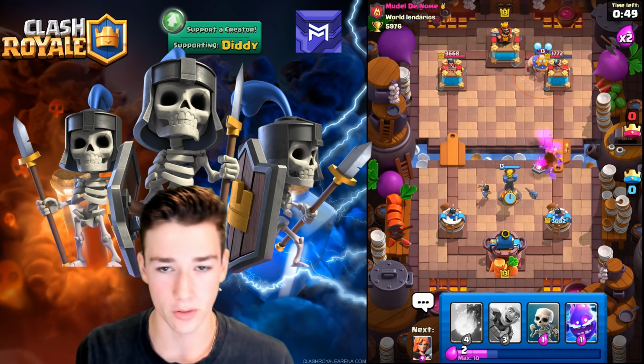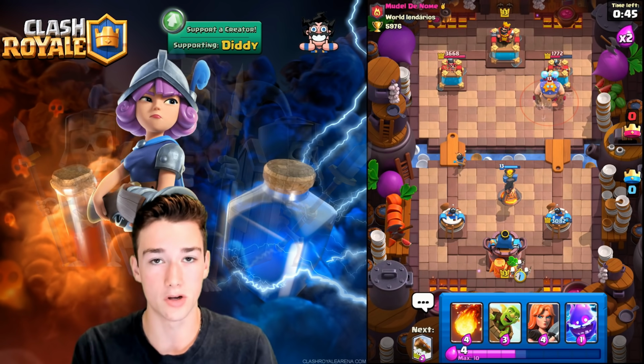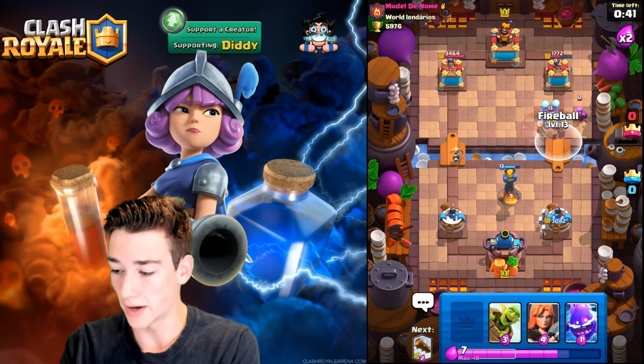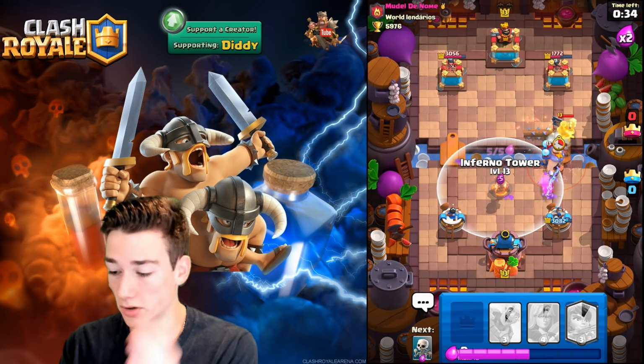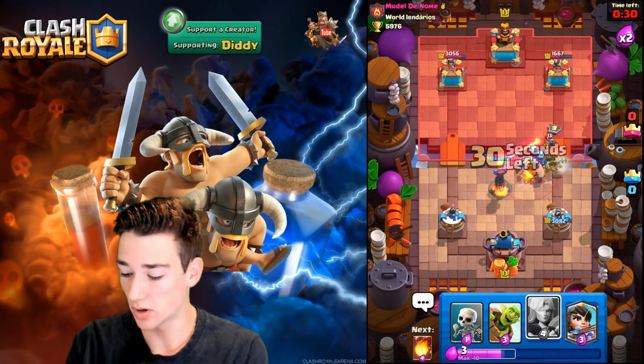Reason being, if you're going against an Electro Giant deck, you can easily outcycle them here, and we're going to go for some Skeletons, obviously. If he goes with a Mother Witch across the bridge, that's going to be fine by me. Probably going to see a Mother Witch right there. That is actually okay, and now we can go ahead and Fireball. We can go ahead and go for an Electro Spirit, one log, and we are already back to another Inferno Tower, whereas he is definitely not going to be ready for this, guys. Let's go ahead, save up here, go for a Valkyrie.